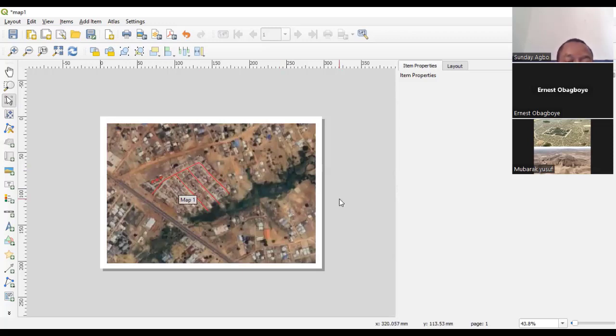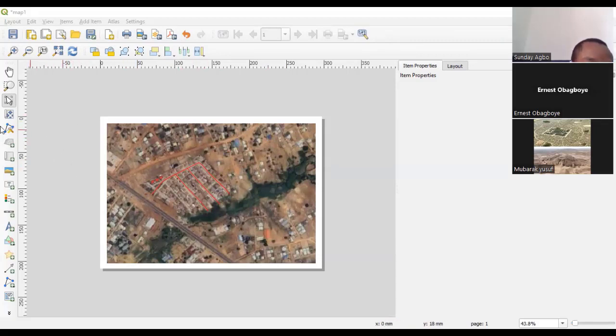Now, even without adding anything, possibly if what you are doing is not something that requires any standard stuff, if it's just for you to show your client particular locations, if you don't need a title and all that, you can export this immediately. For example, we have export here. Okay, export as JPEG here. You can export immediately, and then you have your map just as you added it, right? But there are some details that you need to add. For example, I talked about the title, right? So this is your map.